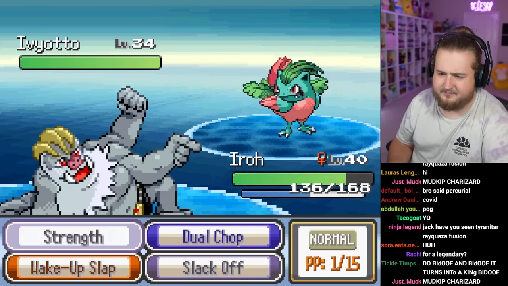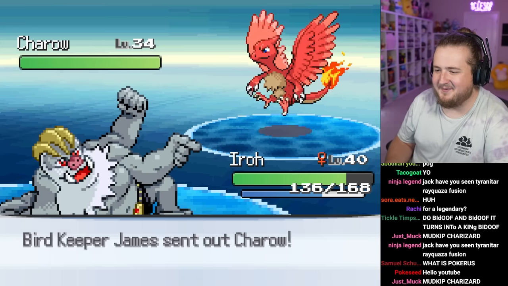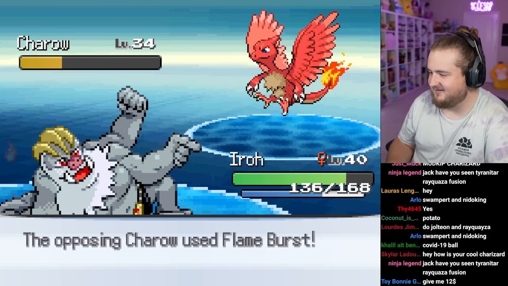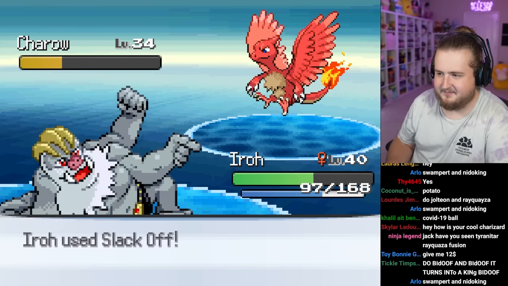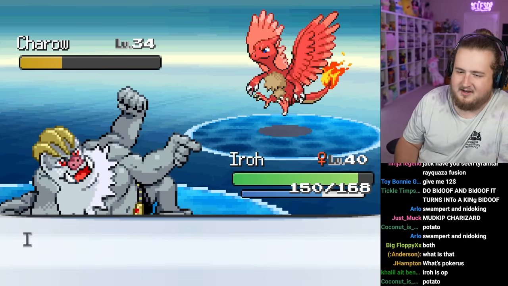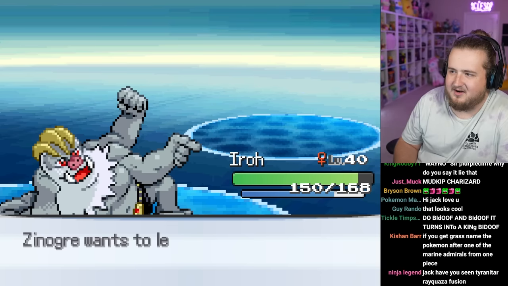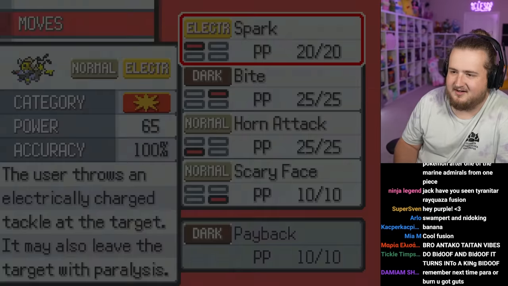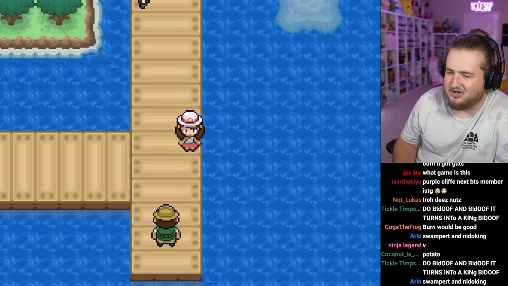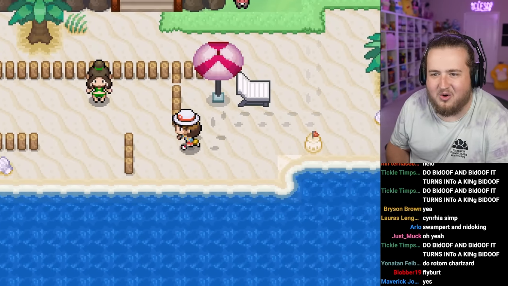Pidgeotto Ivysaur? Iroh just one-shots everything. Okay, maybe not everything. I'm gonna slack off. I hope I don't get burned here. You can do Mudkip Charizard? I have a better idea for Swampert. I'm thinking Swampert with Flygon. You feel me, chat? Because think about it. It stays water ground. It just looks cooler. Oh, this is so pretty. Wait, this is new. What is this?